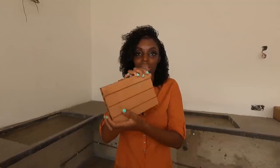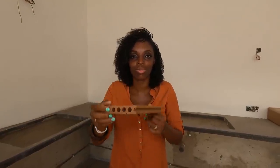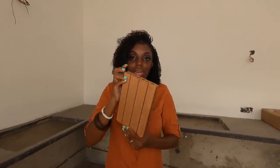Okay, guys. Now today, I'm also going to talk about skirting. Yes, we're talking about skirting because you guys know, if you have been following me closely, that skirting has been a mad hunt. It really has been. We've had so many different options come to us. We started off with this, which Kwame didn't agree with, but I thought perhaps it could be used for skirting, but I later found out this is not good for indoors. This is only good for outdoors.